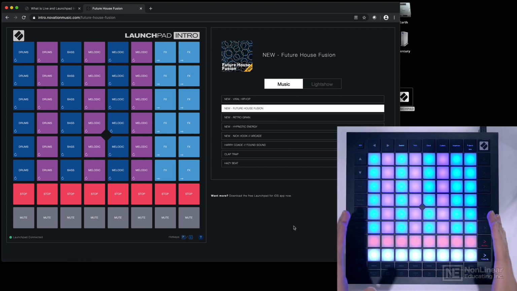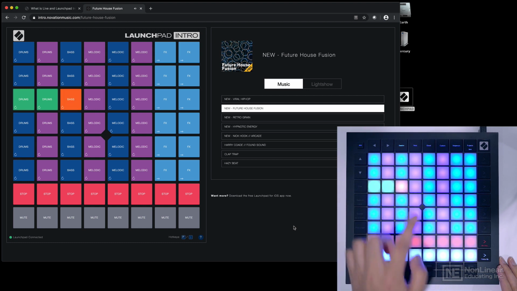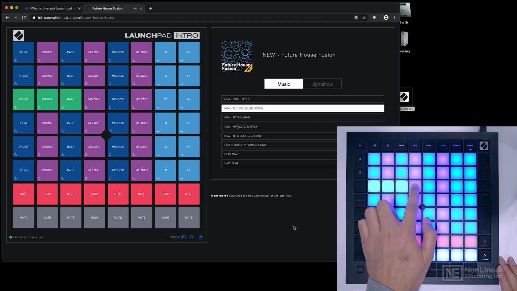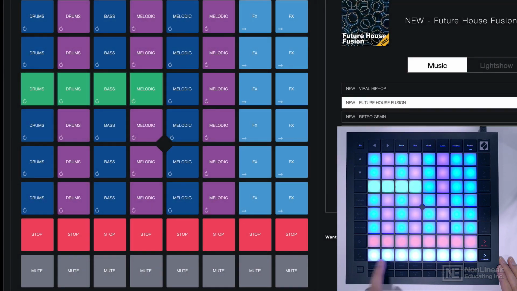If I want to launch any of the drums on the left here, I can click on any of these buttons. So that's that one drum clip that's playing back. I launch this next one here. Launch this bass clip. You get the idea. The little circle icons indicate that these little clips will always loop. Now we have 8 columns of tracks here, and I can mute any one of them by just tapping on the bottommost pad. So let's mute this one now.